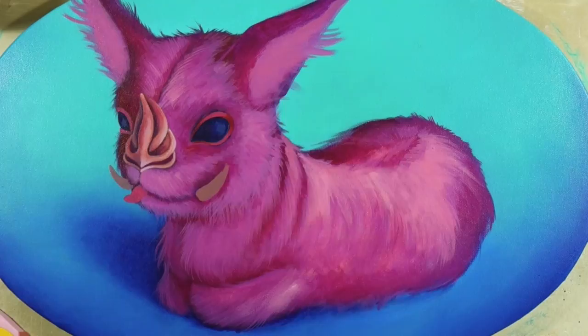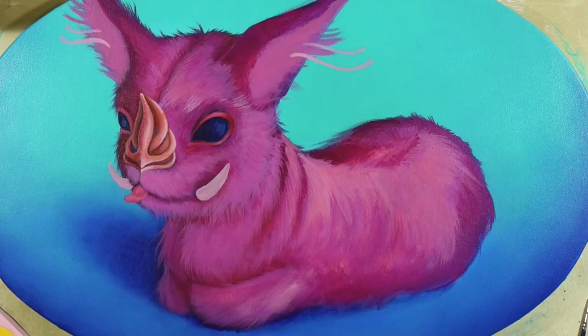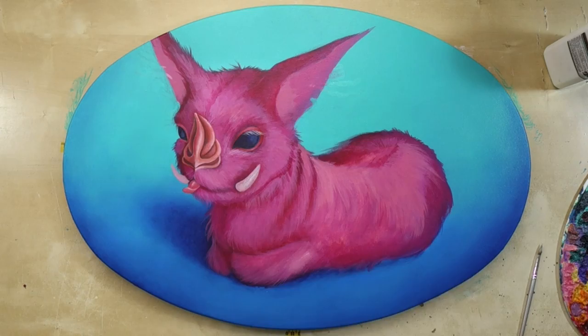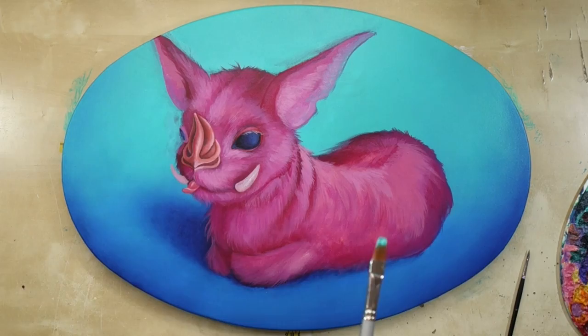So, Baby Balthazar, I intended it to feel like you're on this wild, swampy, acidic, desolate planet, squelching through. Imagine yourself in a full body suit with your breathing apparatus, pushing through the leaves and all the gunk and muck, and then you find this little baby sitting there waiting for you, and he's got his little bug friend that's going to leap onto his back, and you can go on crazy beautiful adventures exploring this planet. That's how I imagine it anyway.